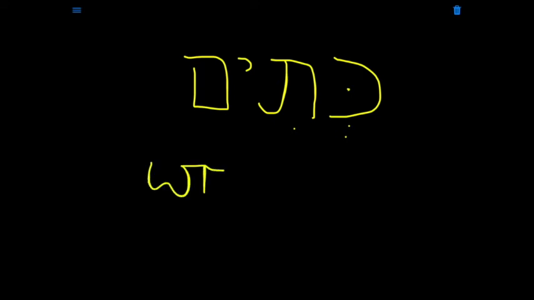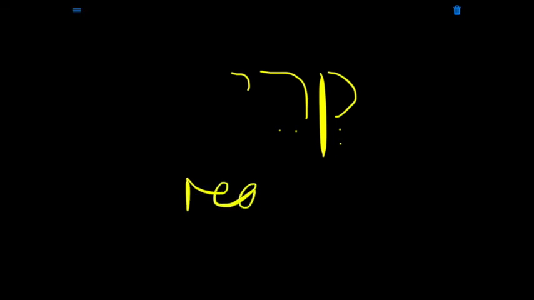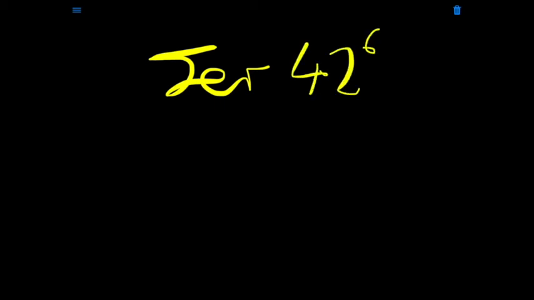When you're reading the Hebrew Bible, you'll often come across two variations of a single word. And these are known as Kethibh and Qere. And they come from two Hebrew words. This is Kethibh, meaning what is written, and Qere, meaning what is read. The reason for this is because there are mistakes in the Hebrew text. And the editors, the Masoretes, made little notes in the margins to say what they thought it should be.